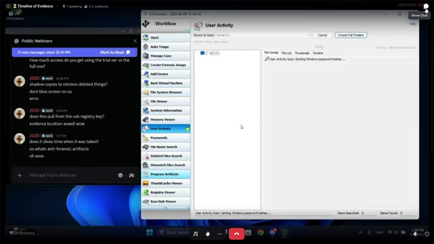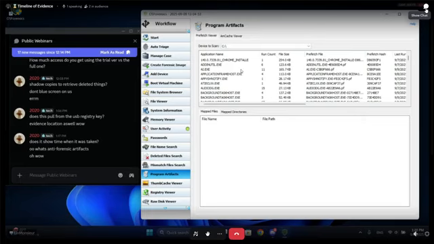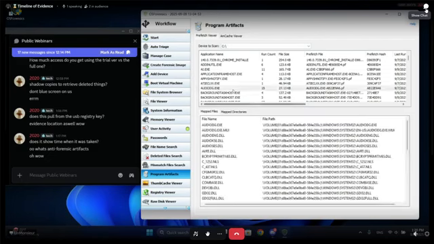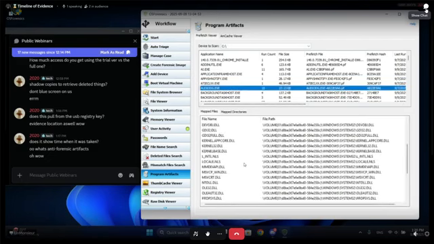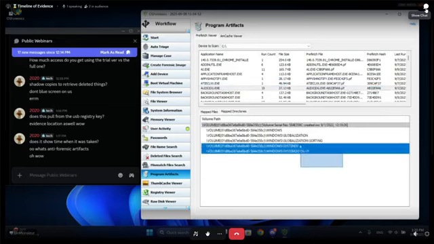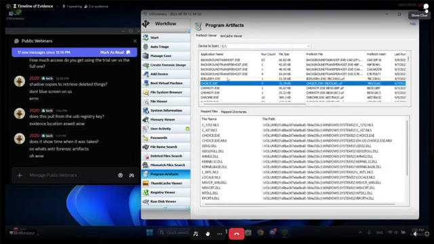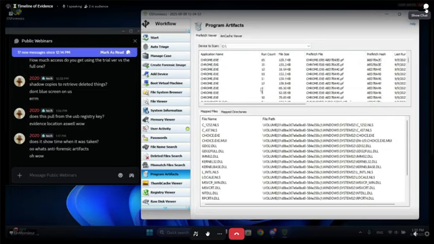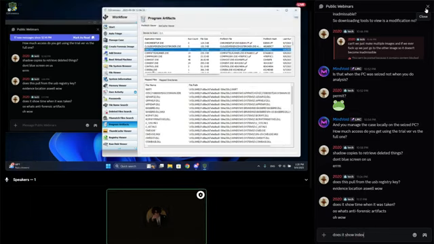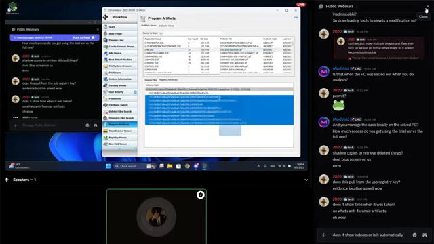You also have the program artifacts. These ones are actually prefetch and amcache. So if WinPrefetch doesn't work, you always have this. Because this has the mapped files separately, so all of these are files, and it has mapped directories separately as well. Okay? So for example, if we go to clone host, if I can find it, or just let's go to the CMD. All of these are the files that were loaded in CMD, and all of these are the folders that CMD accessed.